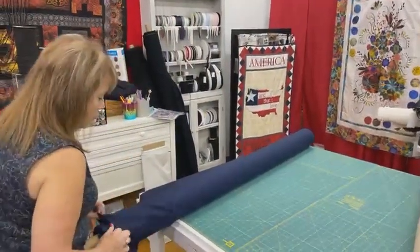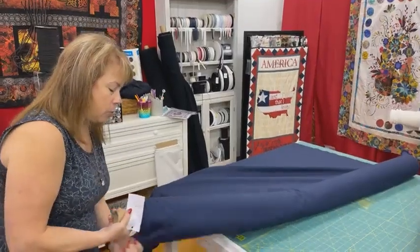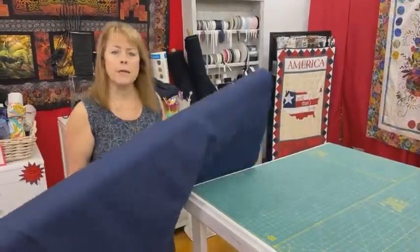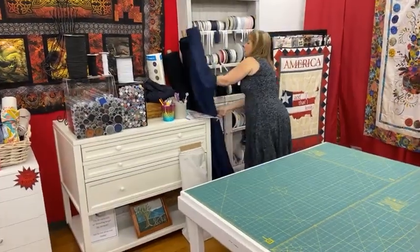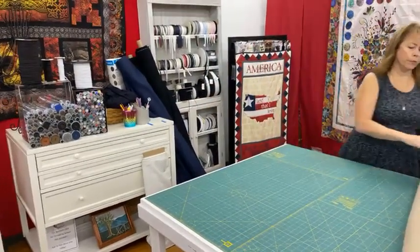So it is not going to be something you have to worry about, if somebody sees the inside, it's not going to look messy. And that one is going to have a really pretty drape to it too.